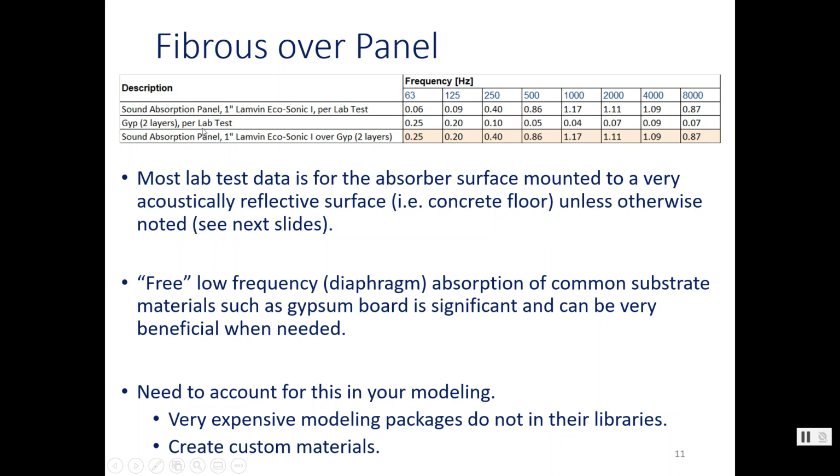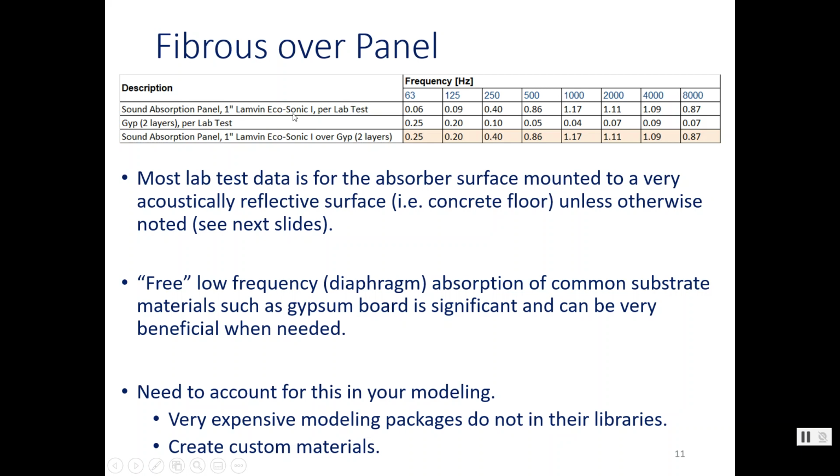And then here we have gypsum board, just 2 layers on studs, like your wall might be constructed of. And here is more like the panel or diaphragm or membrane absorber. You have a pretty good amount of absorption, a significant amount, 25% is being absorbed down here at 63 hertz, and it's almost completely acoustically reflective up at these higher frequencies. So that's pretty typical for these 2 types.